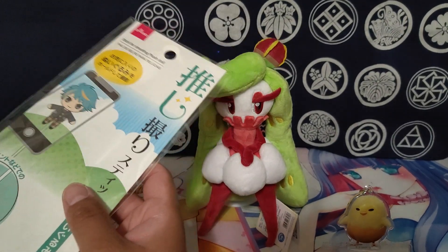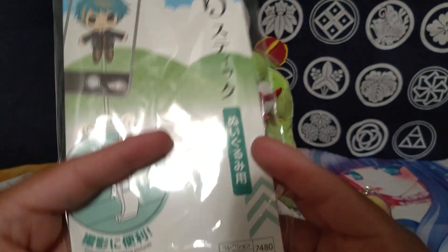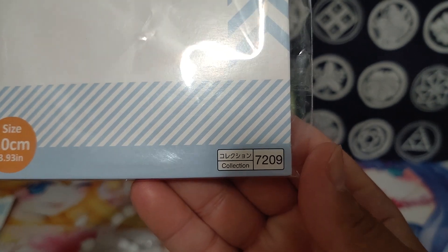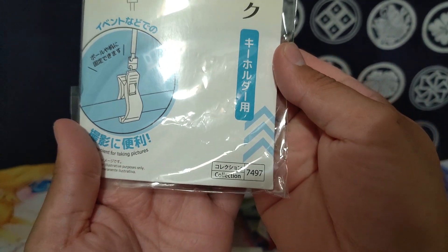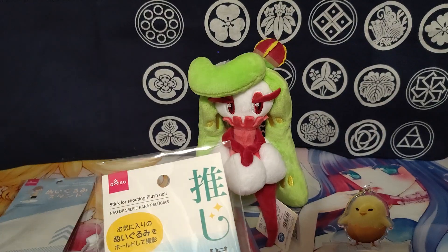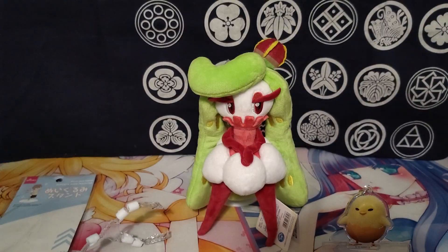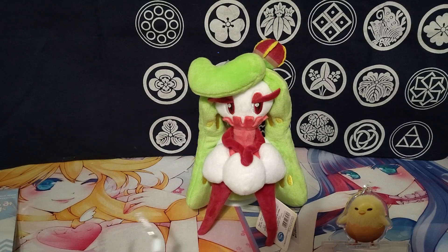Let me get you guys a close-up of the item. It says 'stick for shooting plush doll,' and it's even labeled in Portuguese, which was pretty interesting. It's in the collection section. There's the item number again. Daiso is such a cool store — they have so much cool collectible stuff to help you out, and things to organize. It's insane how much cool stuff they have, and it's so dang cheap. For sure these were under $3 each, so that's why I got like two of each of these.